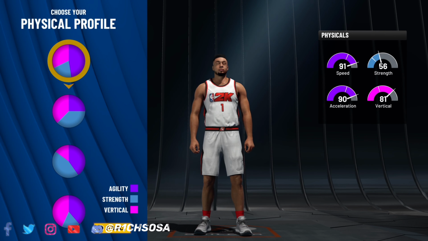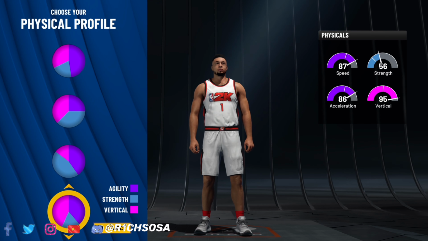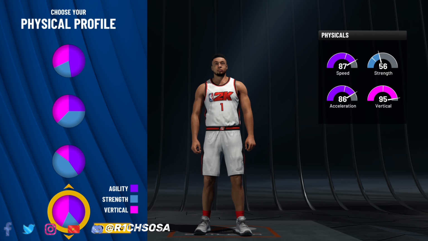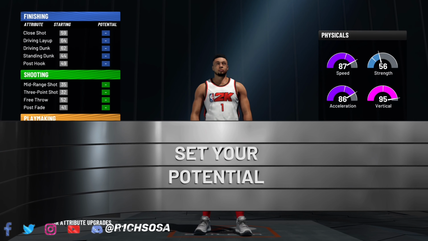Now, let's go ahead and talk about these physicals real quick. I know the 91 speed looks really good right here, but if you go to the fourth one, y'all, I'm telling you, this is the very best one that you want to go with. You're going to be able to get pretty much a 99 speed and a 99 vertical, plus your acceleration is going to be up there as well. So when it comes down to it, I have to say, look at that vertical, y'all. How can you pass it up on this kind of build? I'm not going to, so this is actually the one that I'm going to be running with.